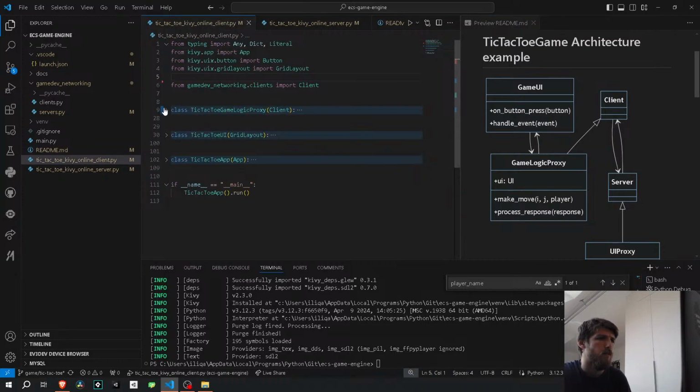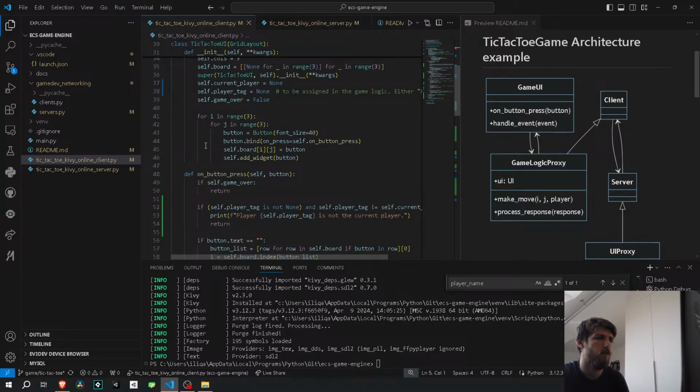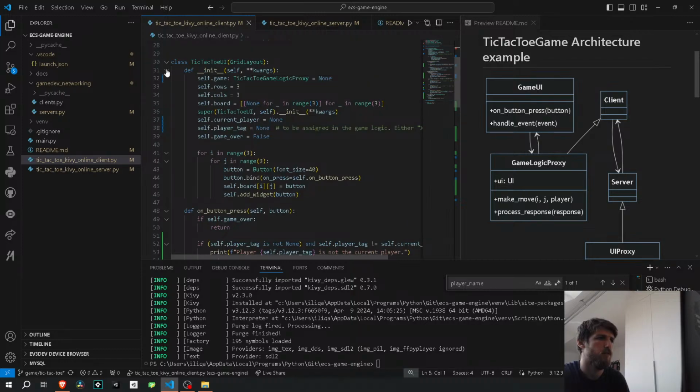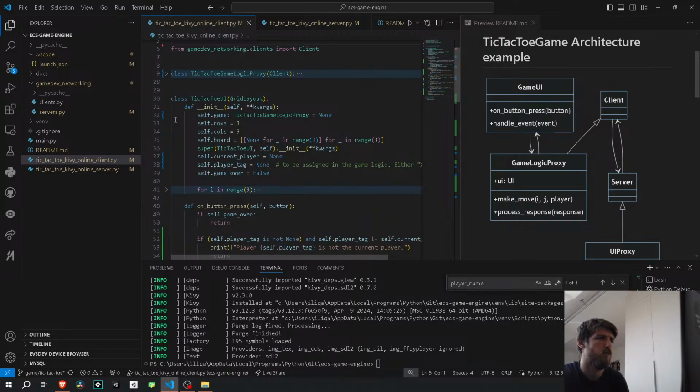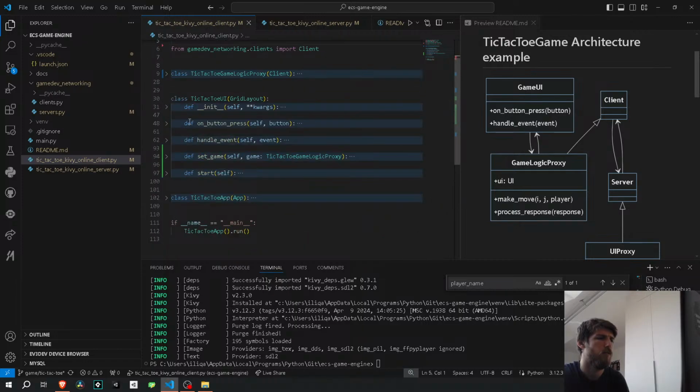So the client has the game UI, which has on button press, handle event, set game and start.